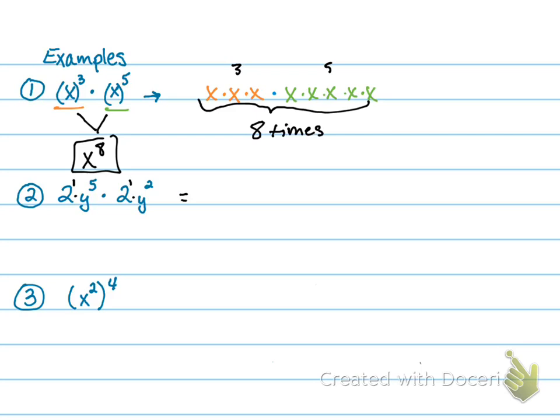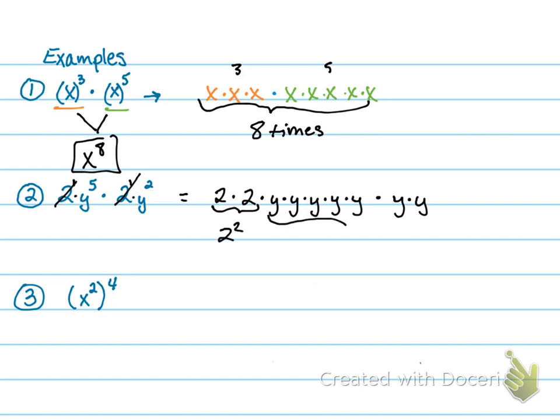So if I rewrite this, I've got 2 times 2. All right, and that gets rid of these. Then I've got y to the 5th power. All right, so there's 5 of them. Then I got another y squared, so I got another 2 over here. And so really, this is 2 to the 2nd power here.